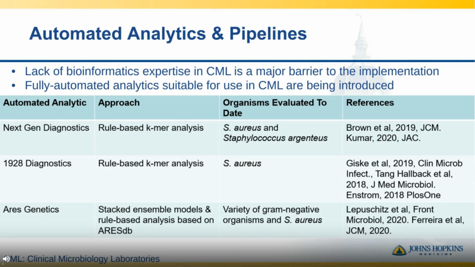I list three here: the Next Gen Diagnostics, 1928 Diagnostics, and Aries Genetics, where the first two have been applied and published in the literature on applying these rule-based k-mer analysis tools specifically to Staphylococcus species. Whereas some of the Aries Genetics studies and some of the studies that I've been able to collaborate with them on, which I'll go over in a few slides, we've started to look at a variety of organisms, and it uses the stack ensemble models and rule-based analysis using the Aries database. And so we'll go into that a little bit further.